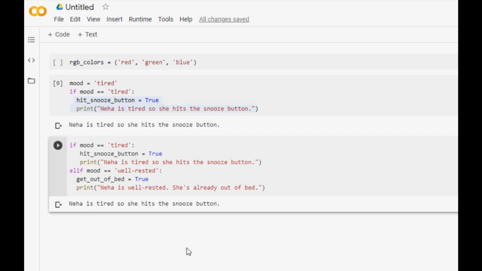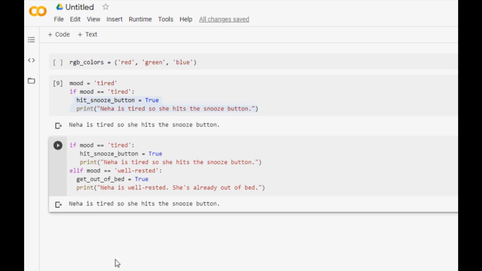It's also important to remember that the code after our if statement is indented. Indentation is very, very important in Python as the computer uses these spaces to figure out which blocks of code belong together. So when you want to indent your code, move your cursor to the beginning of the line that you want to indent and simply press the tab key on your keyboard. So this will add the space you need in front of your code. So instead of clicking the space button multiple times, just go ahead and click tab.